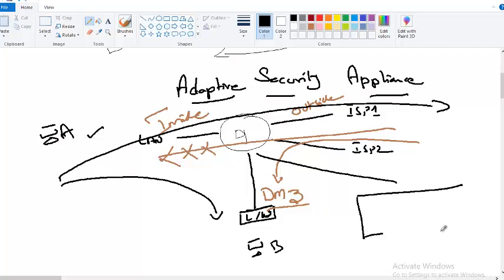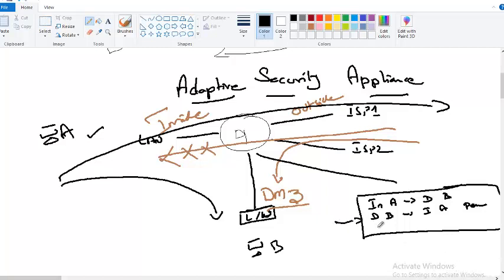It will make a record saying from inside, Mr. A is talking to the DMZ member B. So when the return traffic of the same session comes from DMZ B to inside A, you permit. This rule will be dynamically written when you generate traffic from A to B, inside to DMZ. This rule will automatically appear.